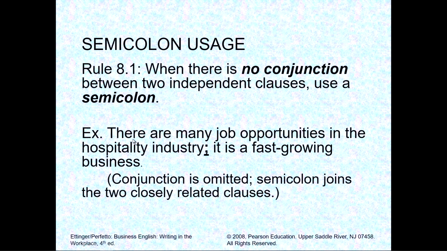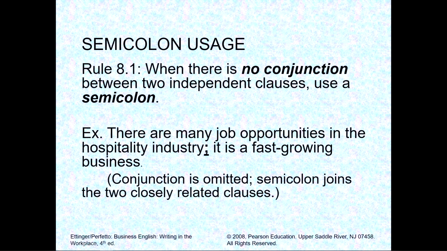So now, here we go. There are many job opportunities in the hospitality industry. And here, if you were to put "and" with a comma, "and it is a fast growing business," it still sounds correct. But sometimes it is easier and simpler to make the point that you don't use the word "and," right? So: there are many job opportunities in the hospitality industry; it is a fast growing business, okay?